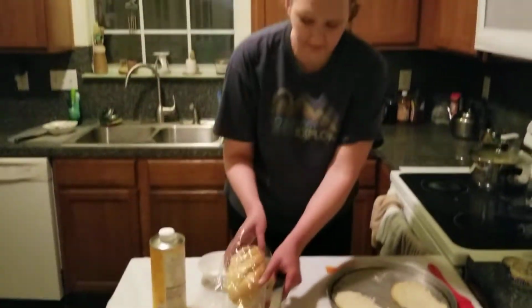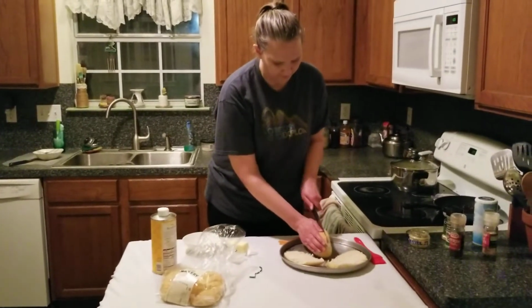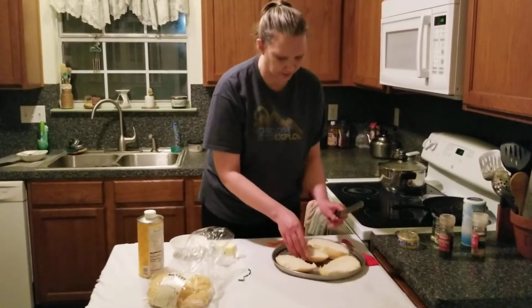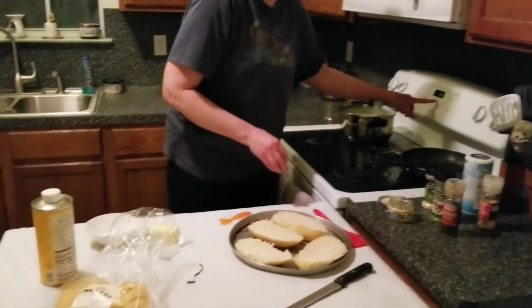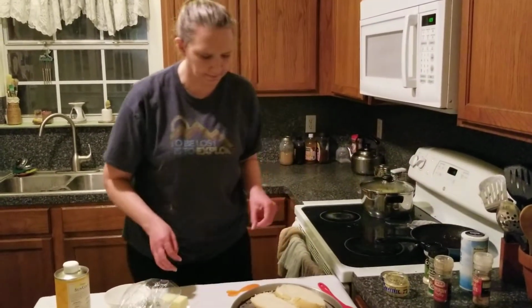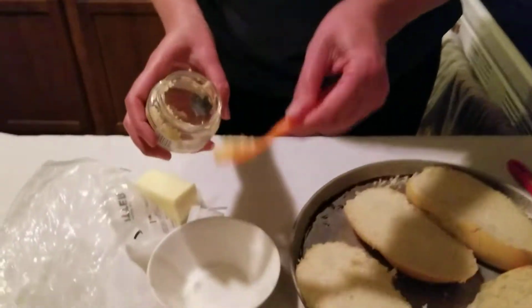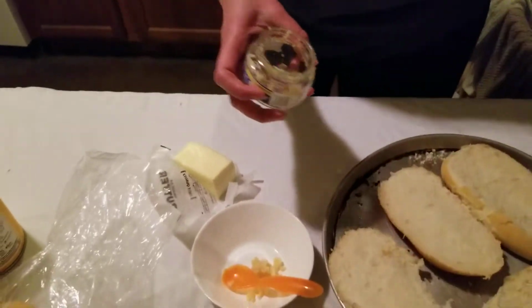And then I'm going to make a garlic butter sauce to put on them. Kind of make them kind of like a little garlic bread, garlic toast. I'm going to preheat the oven. And so what I'm going to do is I'm going to take some of this minced garlic and put it in there.